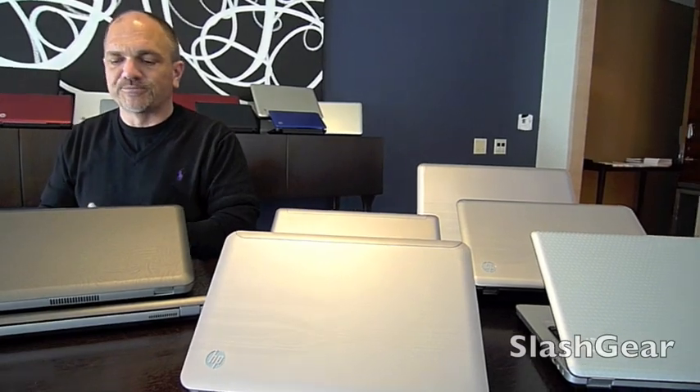As I go through each of the products, whether it be Envy all the way down to the Compact G-Series, Muse is a very key element to what makes the product special. So if I can draw your attention to really the best of the best — this is the HP Envy. What I'm showing you is the HP Envy 14, and one of the things you'll notice is that it looks very different from any product you might have seen before from HP. It's an all-aluminum design.